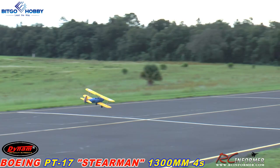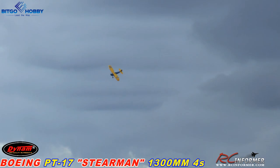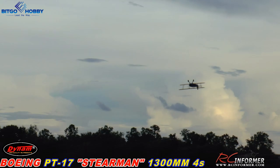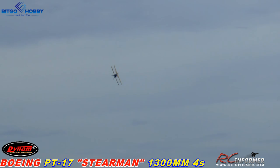A little touch and go there. Let's peel it out this way. Come back once again. We'll roll it upside down. Not something you see Stearmans do too often, but this model will do it nicely. Very aerobatic, very cool. I'm flying everything at 100. Actually, I think I'm at 125% travel on everything.